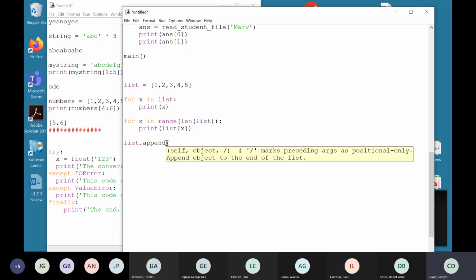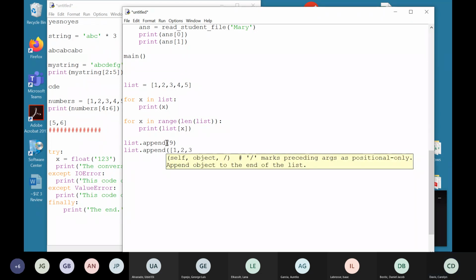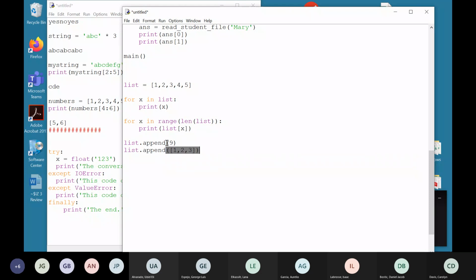Let me back that up. I want to append one thing to the list. I'm going to append, okay? If I want to append the list, I'm appending another list to that, yes, okay.